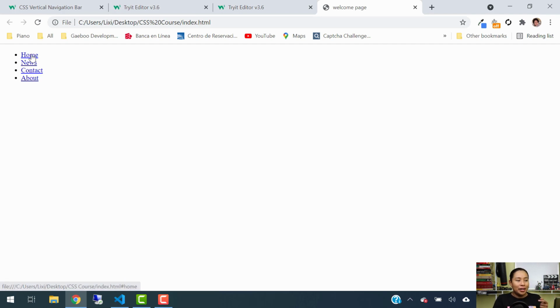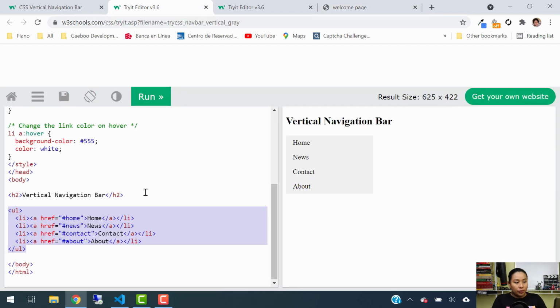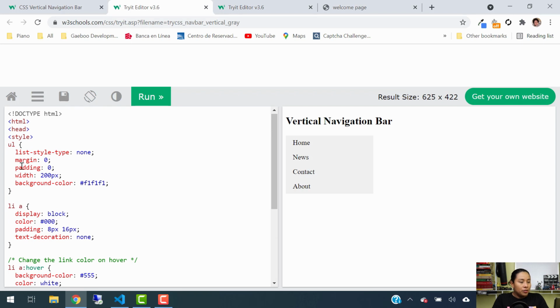But as you can see, right now they have a hyperlink. They have this marker, which we don't need if we're going to create a vertical clean navigation bar. So what I'm going to do now is remove all that style. Now, if you go to W3 School and you scroll all the way up, you see this unordered list style that they're using. Here, they are removing everything, and not only removing everything from the ULs, but also assigning a background color to it. So we are going to do that right now in our code.